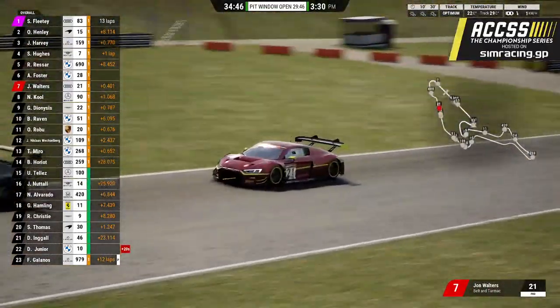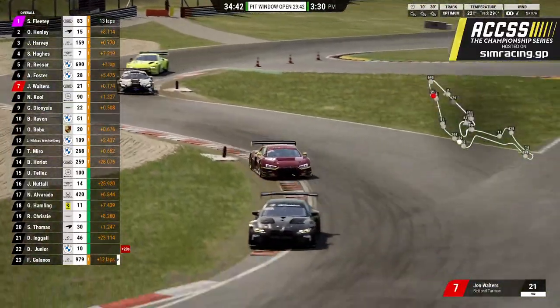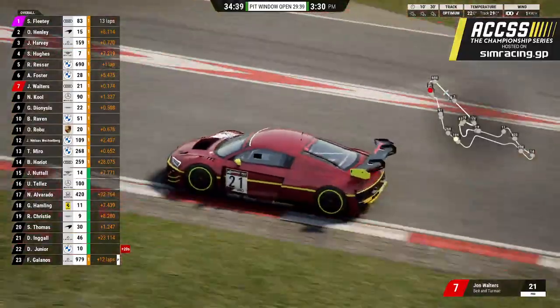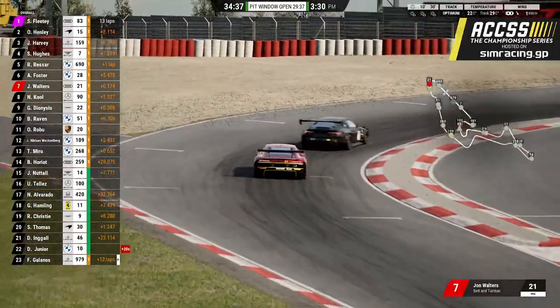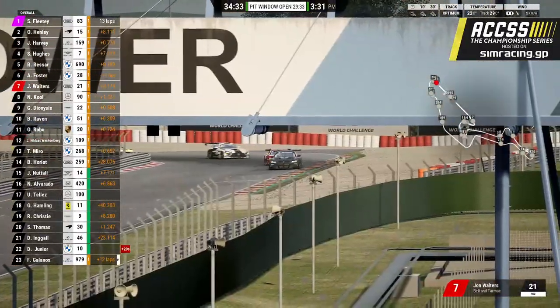And Fleety was obviously quite a way on track ahead of Alvarado, but that means that we now can see that Nuttall is likely still in P2 in this race, amazingly.